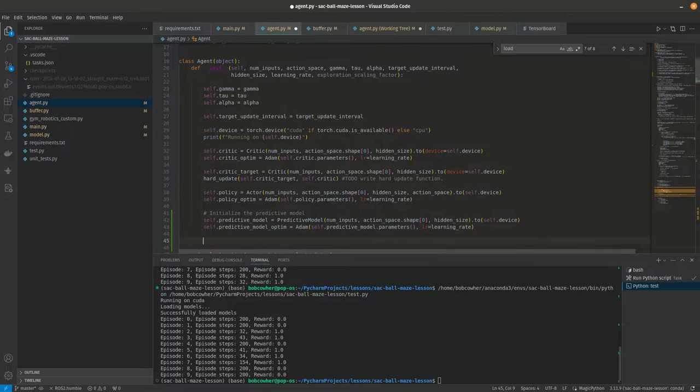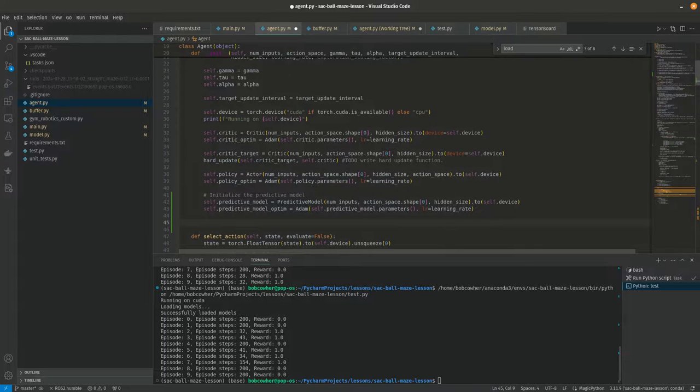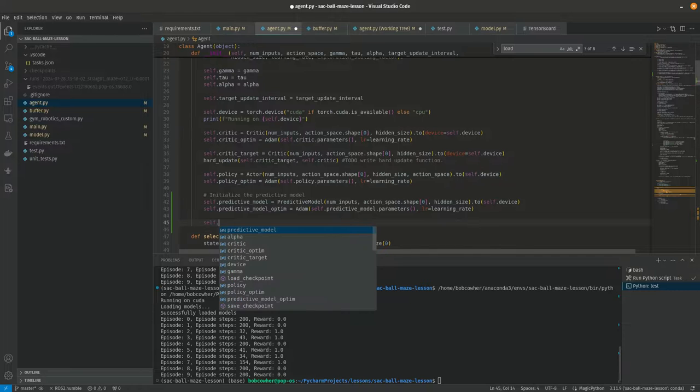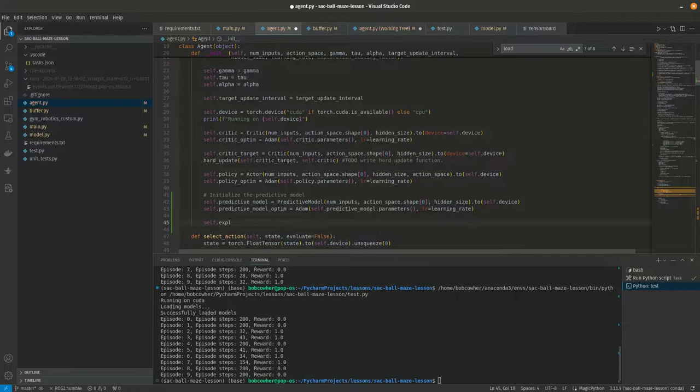And then finally, this is where we're going to use this exploration scaling factor. So we're going to use self.exploration_scaling_factor equals exploration_scaling_factor. The reason we're using this is we want to be able to scale this reward up and down a little bit.